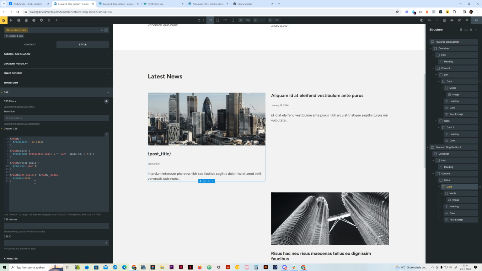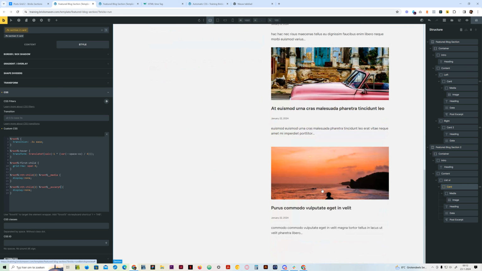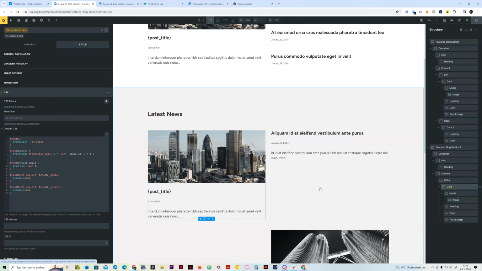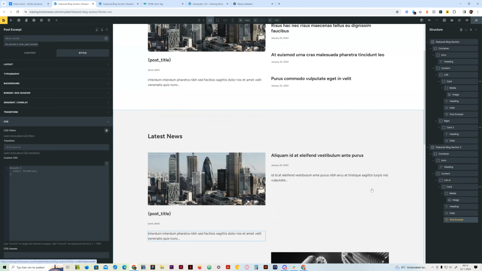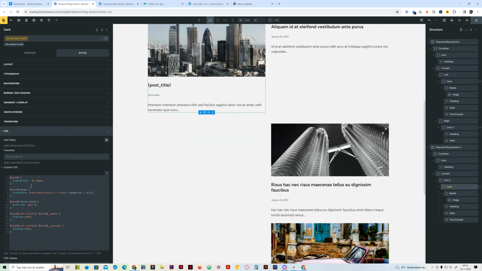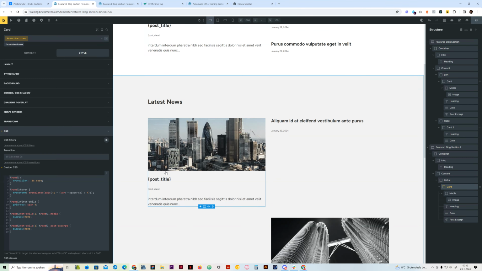Okay. And I'm going to just duplicate this and do it for the excerpt. Now I'm not going to duplicate it for every single rule. Wait, let me see, did I write it correctly? Excerpt. Oh, post excerpt, my bad. I made a mistake there, so it's post excerpt. Okay, so that's gone now.